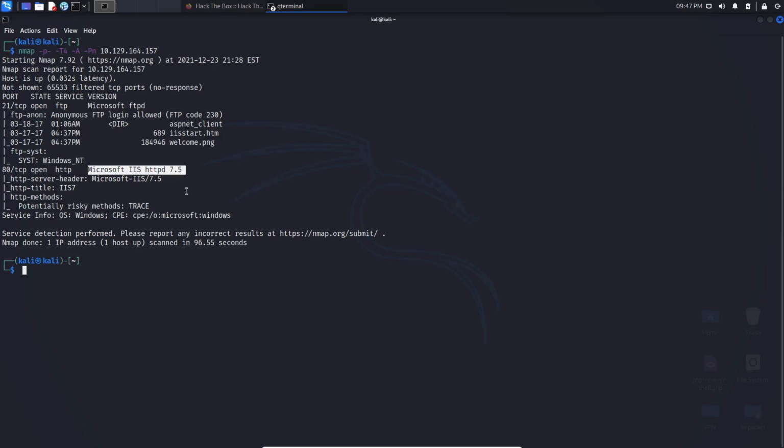Now, I'm not going to go over all the details. I'm going to make a second video on how to read Nmap results and take action on them. But all you need to know for now is this provides a basis for all the necessary information needed to enumerate and perform a penetration test. And this is why Nmap is used as a first tool for almost every penetration tester.